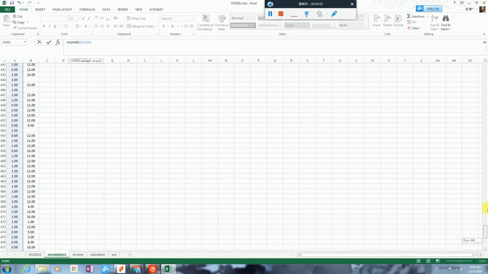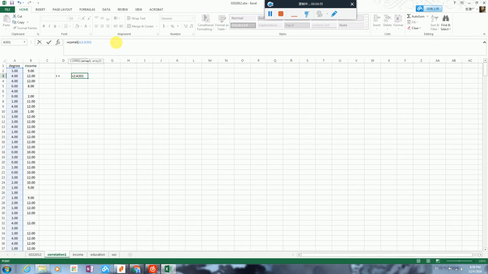That's the last value. That's the first array of data, and the second array of data starts with B2 and ends with B501. Then a right parenthesis and hit enter.